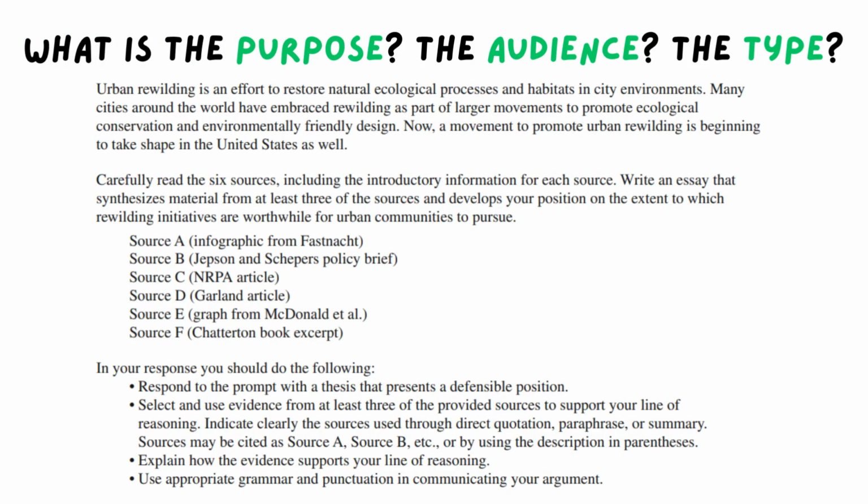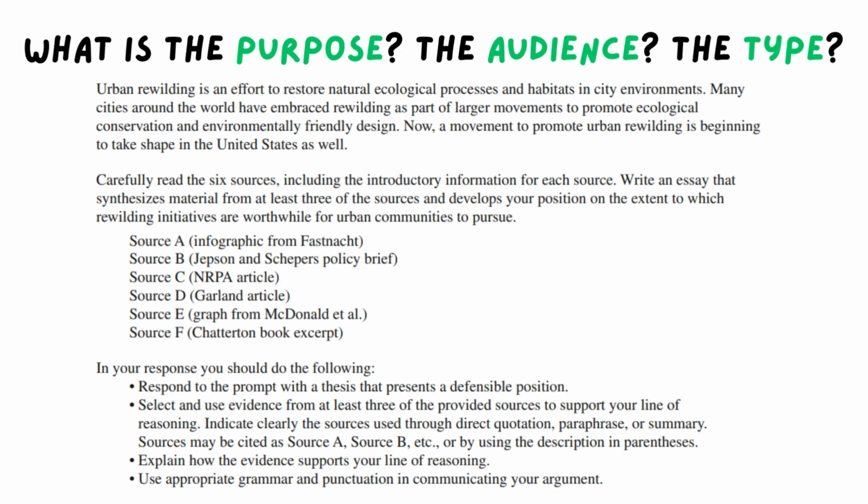Urban rewilding is an effort to restore natural ecological processes and habitats in city environments. Many cities around the world have embraced rewilding as part of larger movements to promote ecological conservation and environmentally friendly design. Now, a movement to promote urban rewilding is beginning to take shape in the United States as well. Carefully read the 6 sources, including the introductory information for each source. Write an essay that synthesizes material from at least 3 of the sources, and develop your position on the extent to which rewilding initiatives are worthwhile for urban communities to pursue.